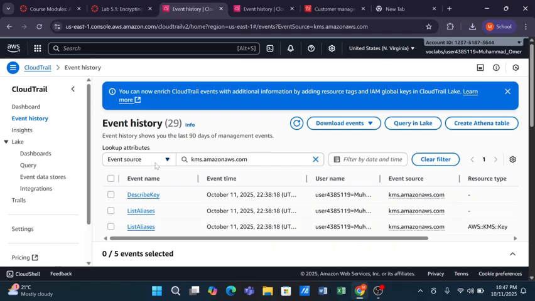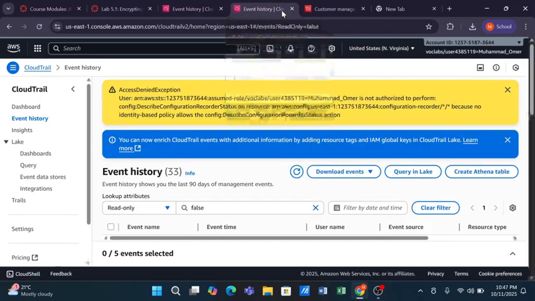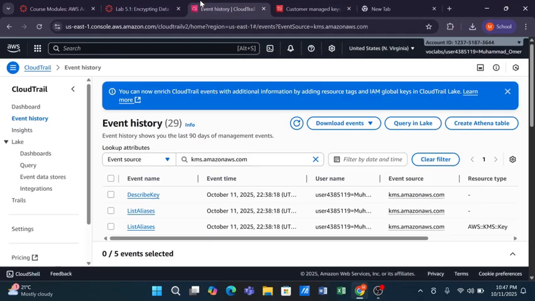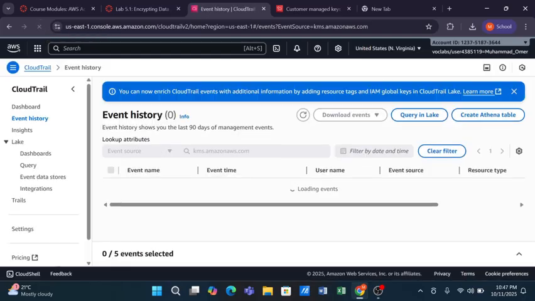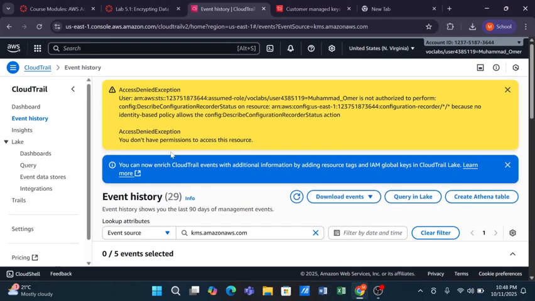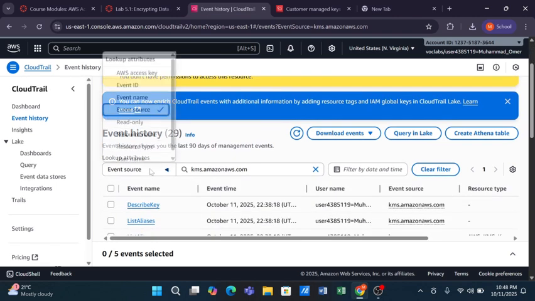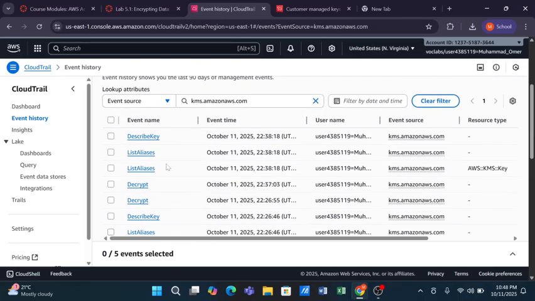Okay, so let me just close this, refresh this one again. Wait for it to load. So I am already in the event source, and okay, we have two decrypt events here with different timestamps.